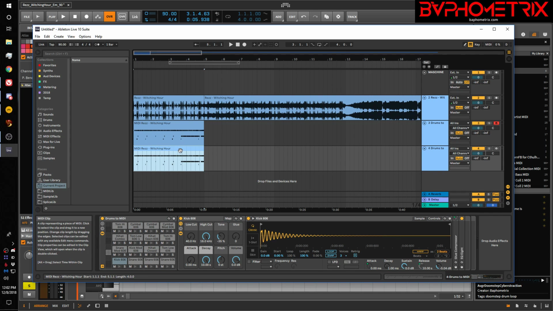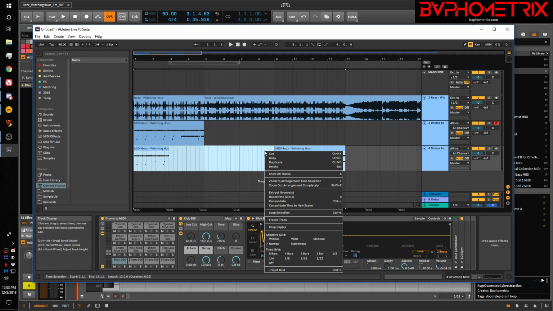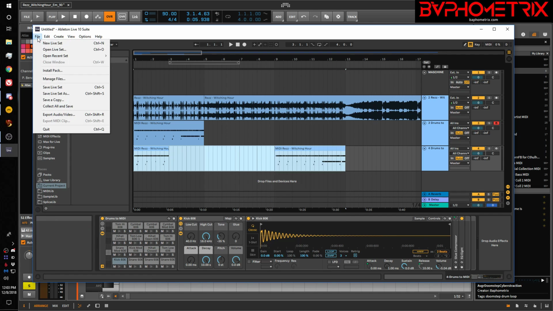And I'm going to also dupe it out this way. And I just want to point out, and then I'm going to split this one, get rid of this one. Okay, so there's no way in Ableton to grab a span of time and export all of this span of time as one consolidated MIDI clip. If I right click here, there's no option to export MIDI clip. And if I go to the file menu, export MIDI clip is grayed out.